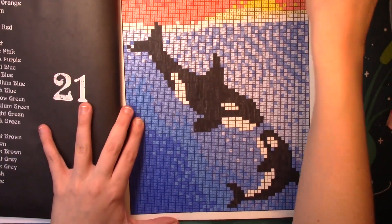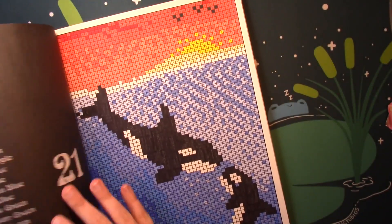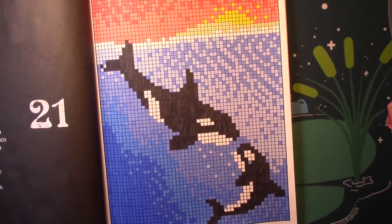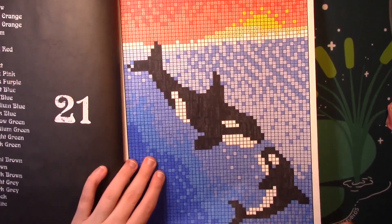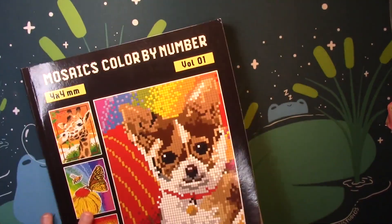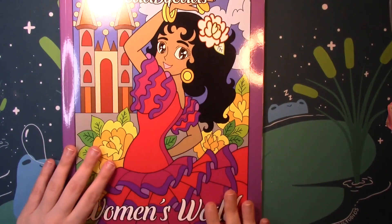Then we have the page from the cover with the two orcas. This one turned out really nice — I really like this page a lot. Jennifer Rowling put the cover pages in randomly, so the first four pages weren't immediately what you were going to color; they're just dispersed randomly, which is a nice surprise. This was probably my favorite for this month over the eagle. It's just four pages left — quite the adventure. I'll probably pick up her landscape one after I finish, and maybe her famous paintings one too.